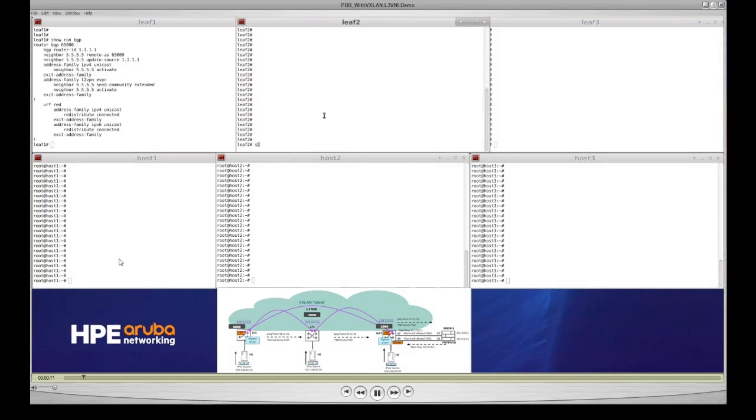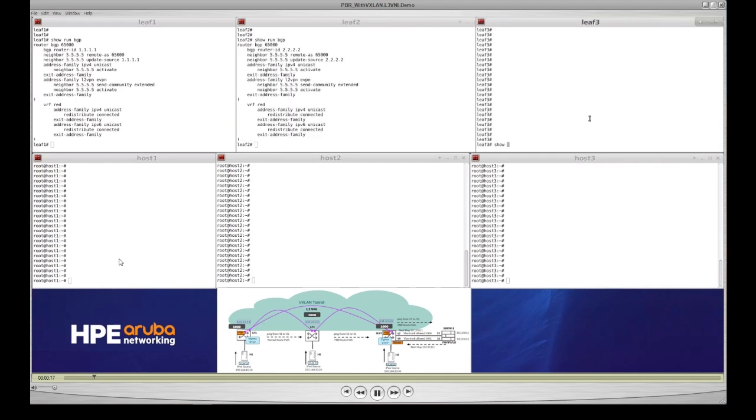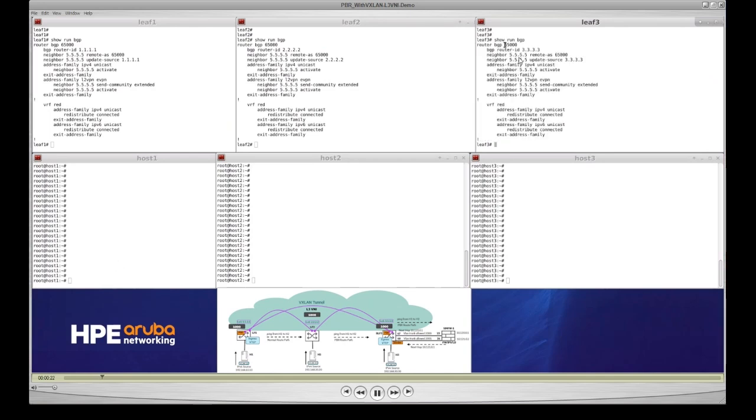Okay, so in this case, we're just showing the BGP configurations on each of the VTEP peers. And as we can see, of note, just a single fabric, 65000, on each.